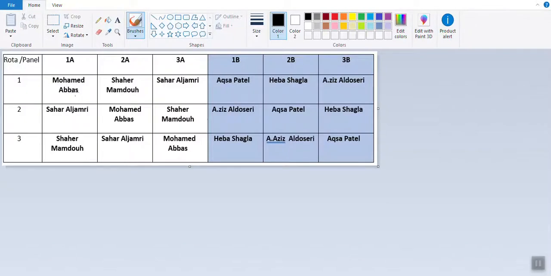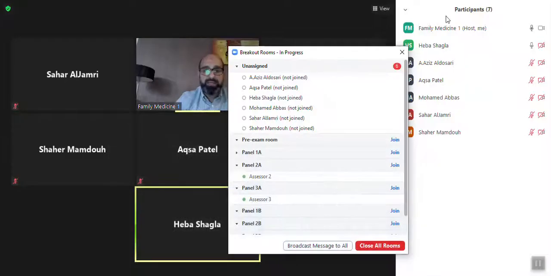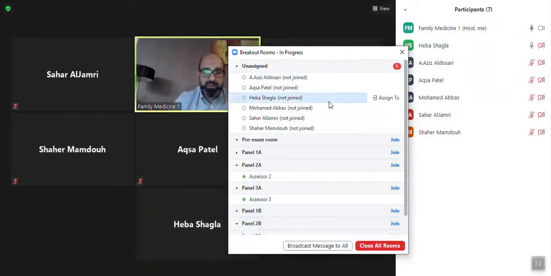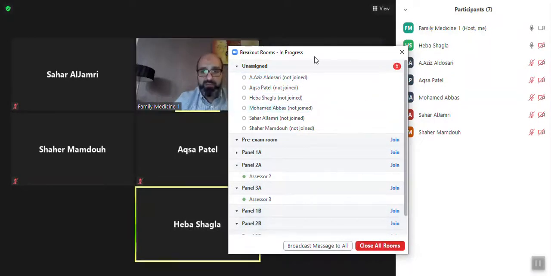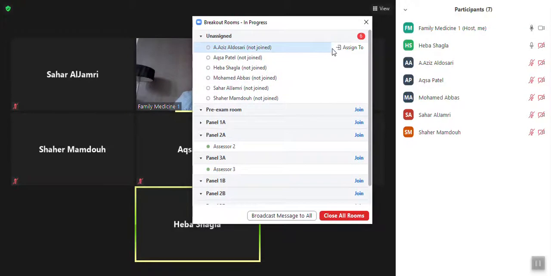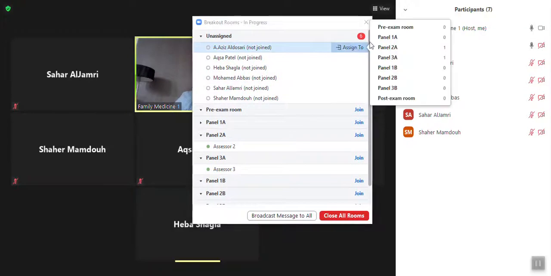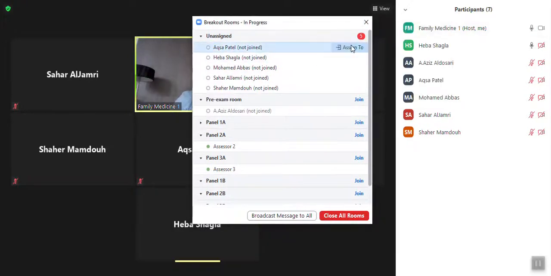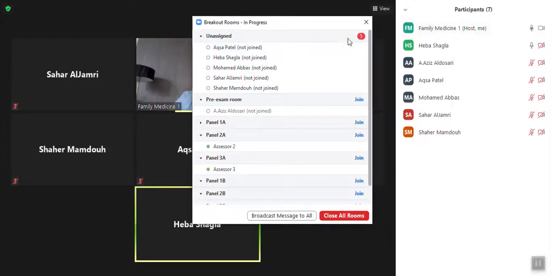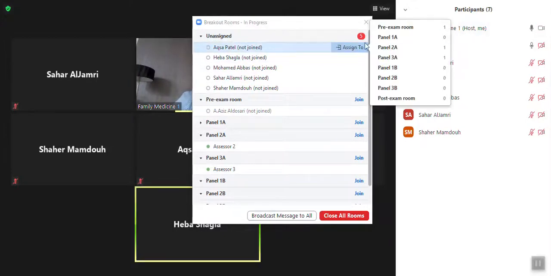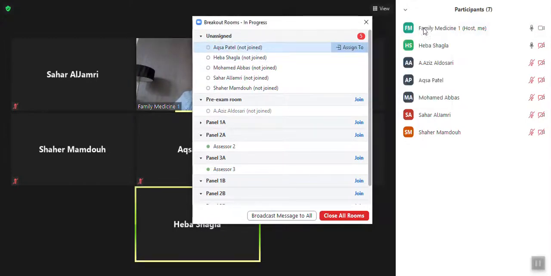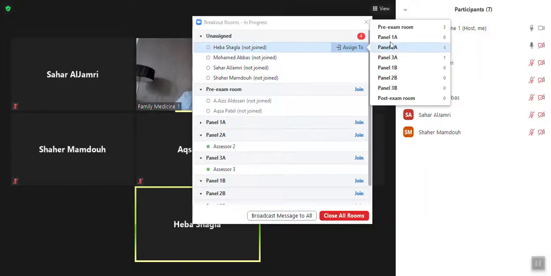So this student, we will start in 1A with Muhammad Abbas, then Shahir Muhammad in 2A, and Sahar in 3A. So we will assign. Of course, before doing this, we need to send the students into the pre-exam room to be invigilated for the ID check. And we might give them some instructions also for the exam.